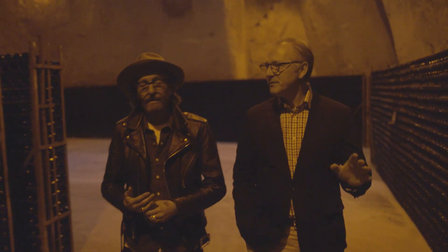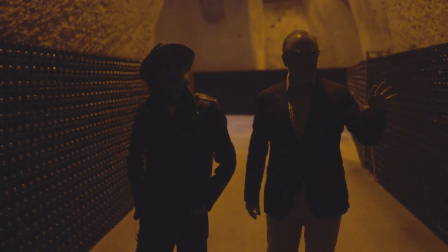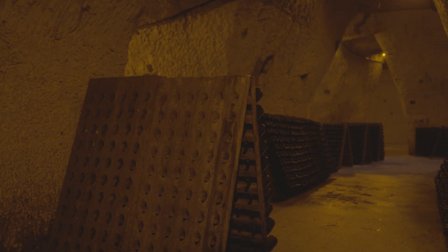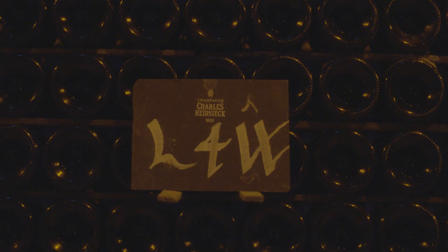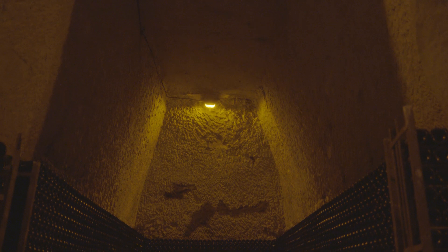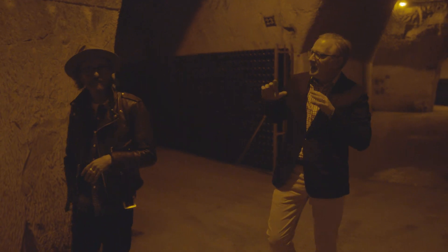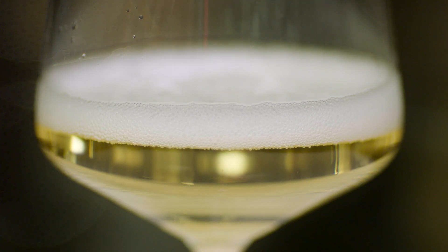Here on the left and on the right we have wines which are aging — these bottles are undergoing the second fermentation. They're stacked on pieces of wood, which we call lattes, enabling the bottles to be stable and not shaken around. These wines will be in their cellars for another three, four, or five years. The second fermentation might be just finished — the carbonic gas is inside. The aging, maturing, and division of the lees — the yeast breaking into smaller pieces — helps generate a finer Champagne with smaller bubbles.